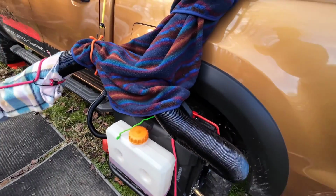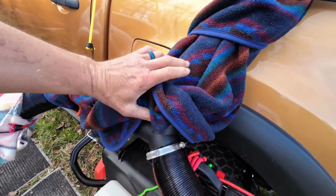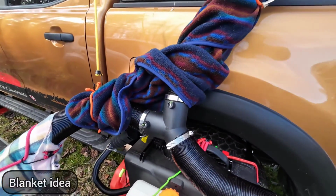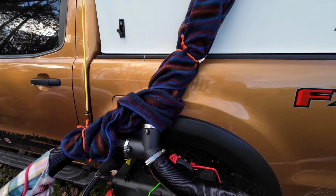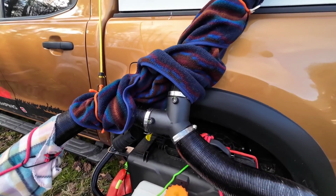As this goes up, like I said, the first night we didn't have the blankets. This idea came from someone I remember seeing doing a heater review, and they took a Harbor Freight shipping blanket and just wrapped it around. It was one of the lightweight ones, not a heavy shipping blanket. And I was like, that makes a lot of sense.